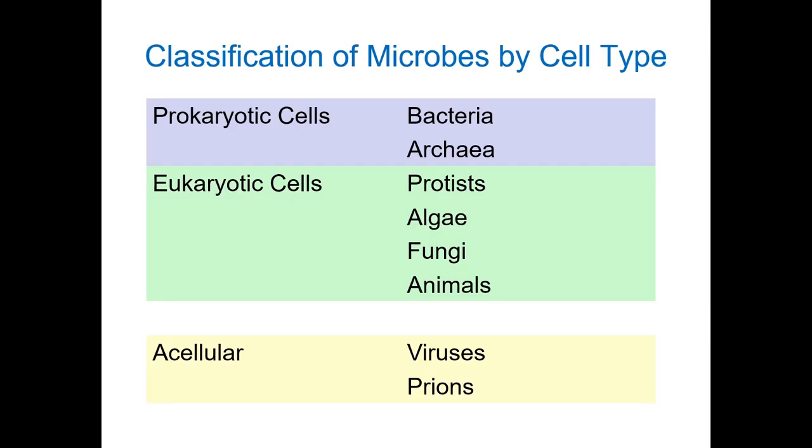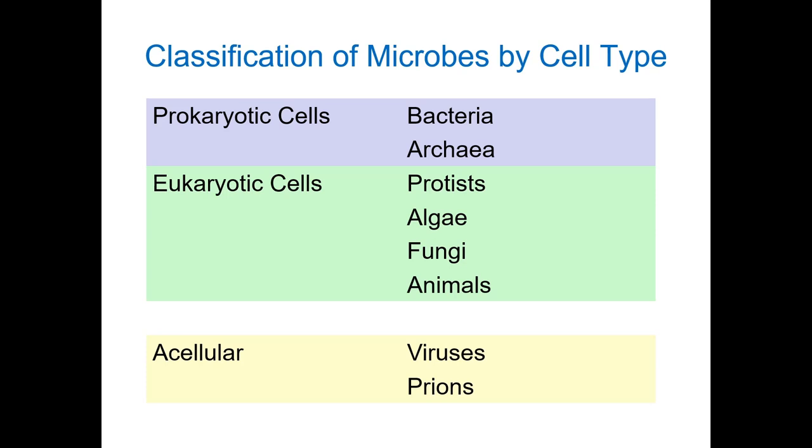This lecture is a very brief overview of the categories of potentially pathogenic organisms that we're going to talk about in this course. Now, we will talk about each of these groups in more detail. In fact, they're each going to get their own topic so we can give them the time that they deserve. Broadly speaking, we can divide potential pathogens into two broad groups. We have those that are acellular. A means without, so these are things that are not made up of cells. That would be the viruses and the prions.